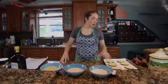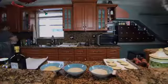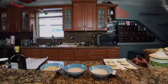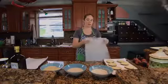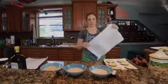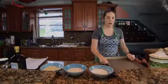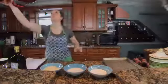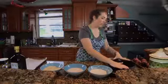Holy fish sticks. All right, my eggplant has been sitting for 15 minutes with salt. So I'm going to go ahead and grab my sheet tray and my extra paper towels. All right. So this is really going to help me draw out the moisture. And again, soggy eggplant Parmesan is not something that is enjoyable. So I'm just going to really try to get the moisture out. This is a clean pan, even though it looks dirty. It's just been well loved. And then I'm going to take my cast iron skillet and really flatten that down.